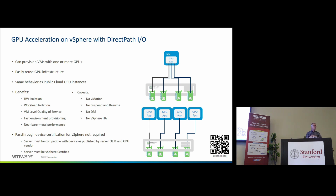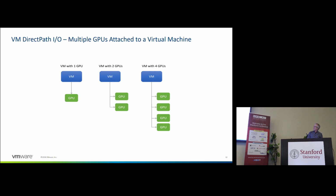No suspend and resume, I'll get to in a minute. That's the concept of stopping a VM for a period of time, using the hardware for some other VM's purpose, and then resuming it like a virtual desktop that you might suspend at 5 o'clock because your workers have gone home, and do training overnight, and then come back in the morning and restart or resume that VM. That facility is not there with direct path I/O. So it's got limited sophistication in the virtualization context, but it does serve the purpose of giving you one or more GPUs in your VM. And that's just shown here that we've tested all these configurations, and we can linearly scale the performance of most of our applications as we add GPUs to the VM. So it shows nice linear scalability by scaling up GPUs that way.